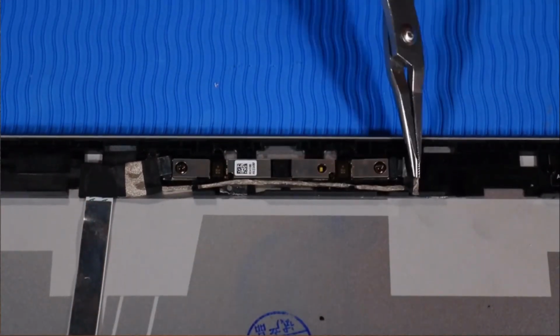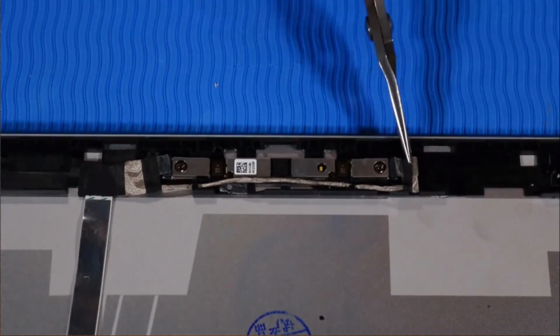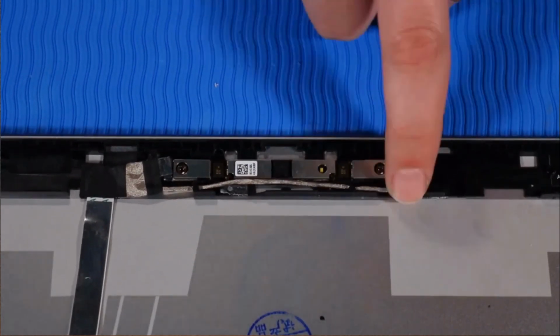Connect the right webcam cable to the webcam module. Then press down firmly on the tape that secures it to the webcam connector.